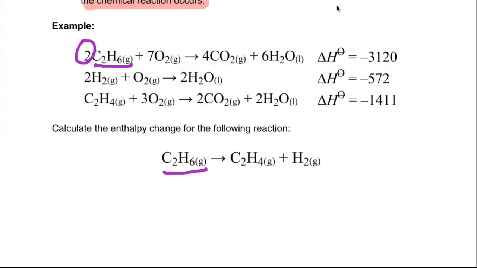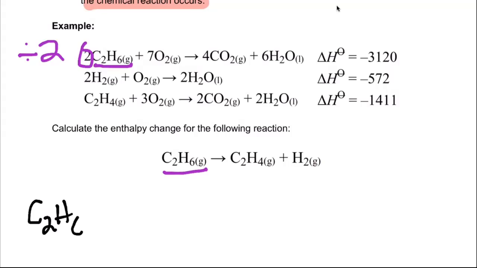So I need to somehow get rid of this 2. And the only way to do that would be to divide by 2. And so that's what I'm going to do. I'm going to divide this entire equation by 2. And when I say divide the entire equation, I mean that all my coefficients are going to get divided by 2. So I'm going to rewrite it down here. And so if I divide this one by 2, that just makes it a 1. So this would be C2H6, because now there's just one of it. I'm going to do it in black. Let me switch colors.